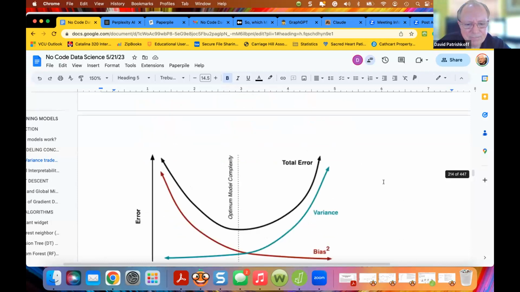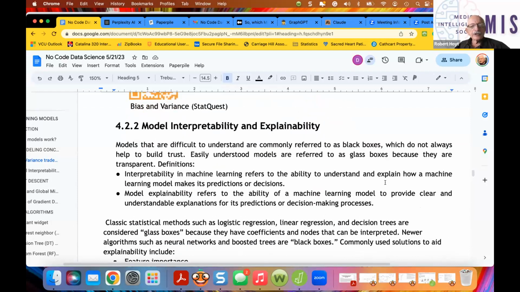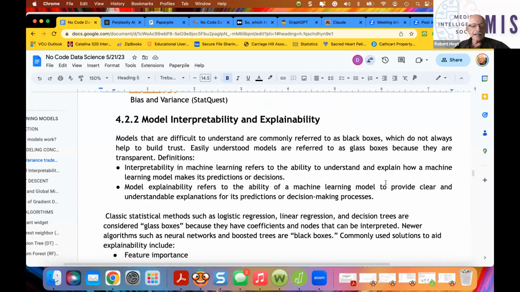Okay, thanks. So you will see when you read any kind of data science monograph about model interpretability and explainability, and I want to say up front that I think these are terrible terms. Everybody has a different definition. It's very confusing when you read it. I think they should abandon that and just say model transparency.